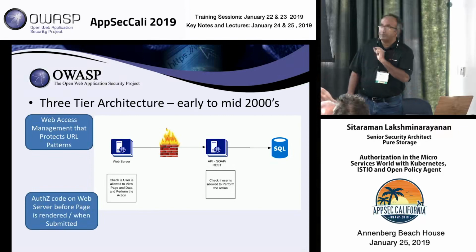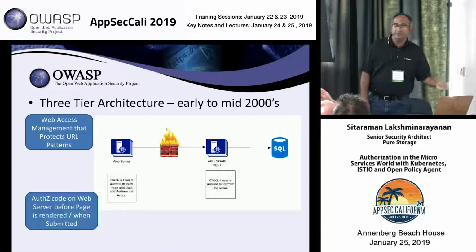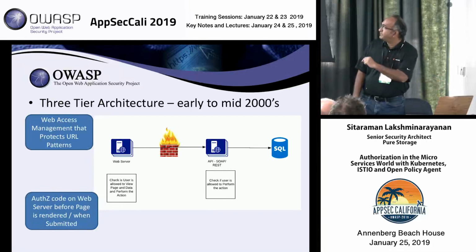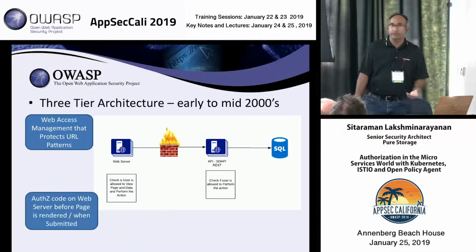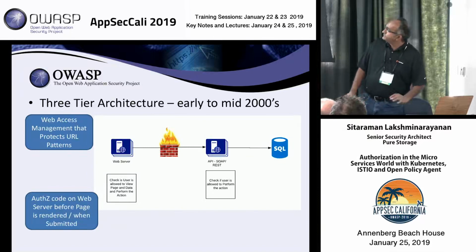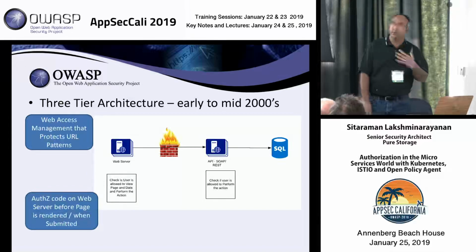the control is basically based on the firewall. So your web server is on the DMZ, and you put the API server behind, and then you say, okay, the web server is accessible from the internet, my API server is behind, and it's controlled by the firewall. Only the web server can talk to the API, and the API server can talk to the database. And these are the normal controls put in place.